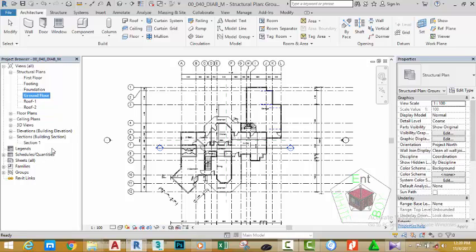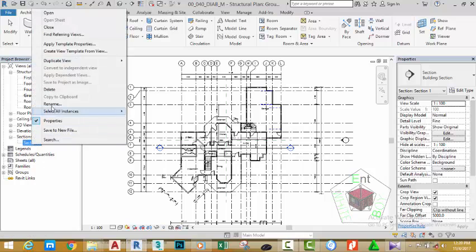But sometimes you have a complex building, you have so many sections to display the detailed models to the contractor. Now you have section one, section two, and so on. It's very difficult for you to understand exactly what section one represents and what section two represents. Since this section runs along the X axis, if you have ever opened the AutoCAD environment, you understand exactly what I'm trying to say. So let's rename this section to section XX. That way we know that this section goes horizontal along the screen. So if we create another section, you can rename that section according to the area where we draw that section.